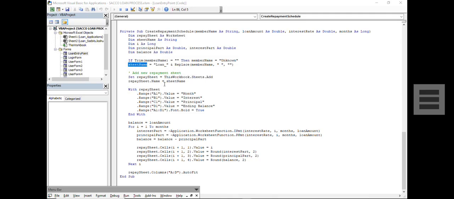And we are saying that this sheet should have this. What should it have? That's why I use this function with. So this new sheet will have, in A1, it will automatically put Month, then in B1 it will have Interest, then in C1 it has Principal, then in D1 it will have the Ending Month.